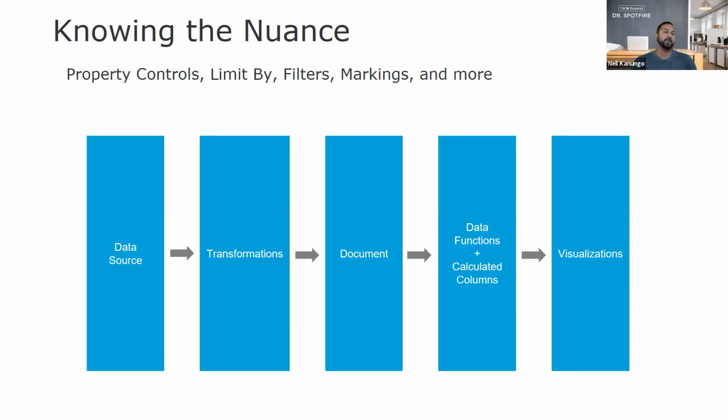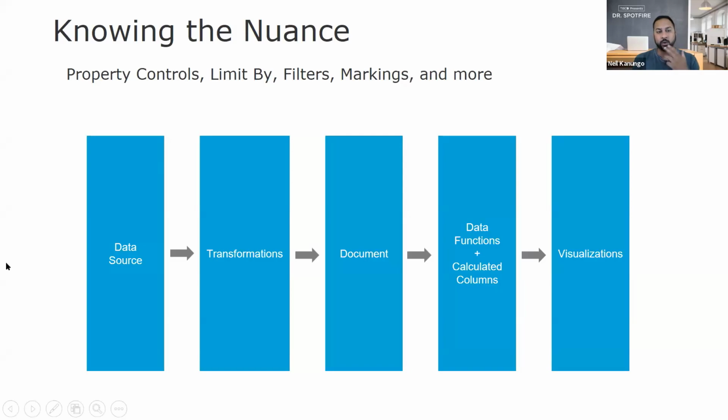Basically, there are all these different ways you can filter in Spotfire. You can click and do a marking. You can use the filter panel and filter. You can limit by things in the visualization properties. You can use a document property. There are all these different ways. And the key thing to think about, and I just worked this up as a quick visual example, is what order are things happening to your data in Spotfire?